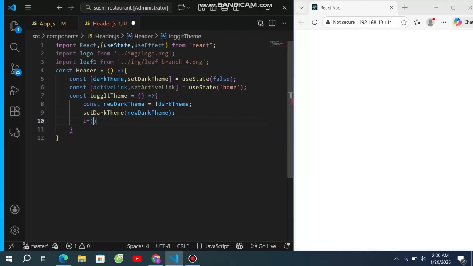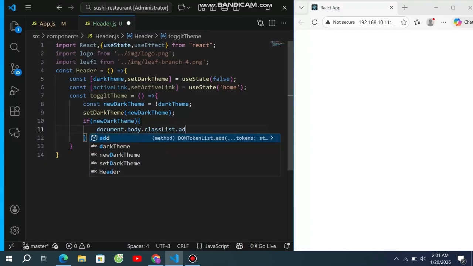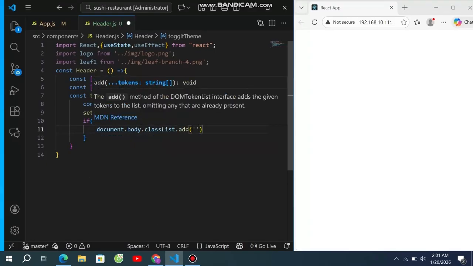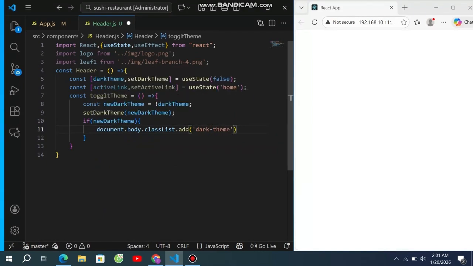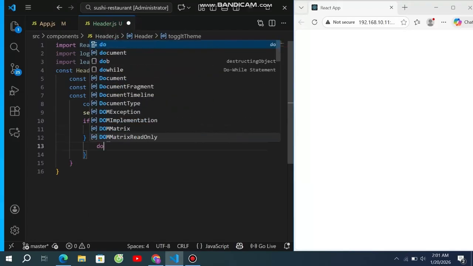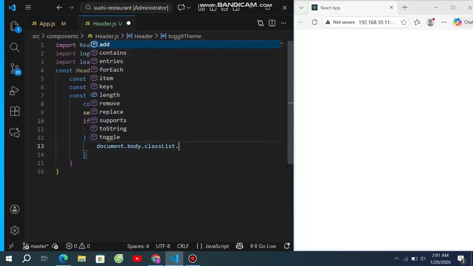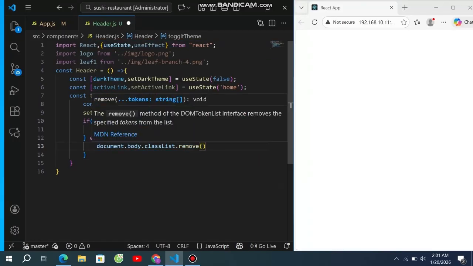If condition in which document.body.classList.add dark-theme. Now use else document.body.classList.remove dark-theme.